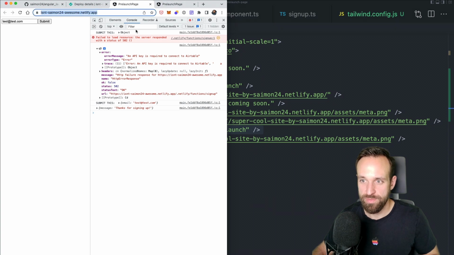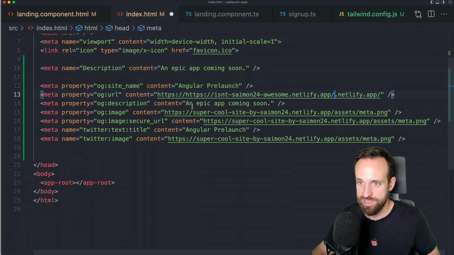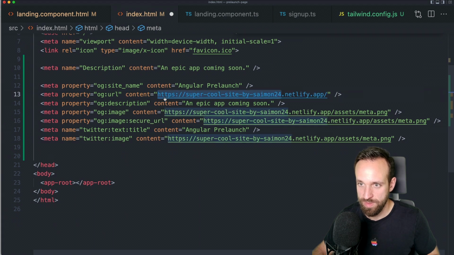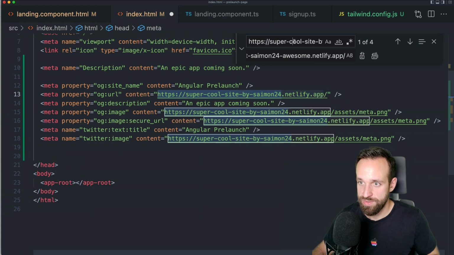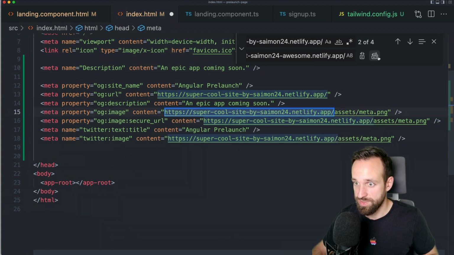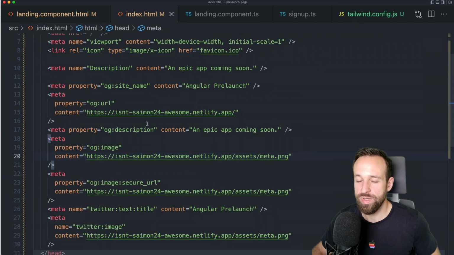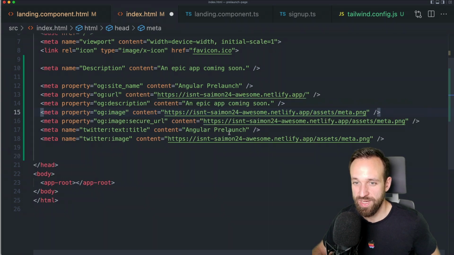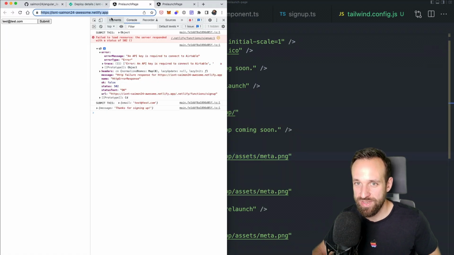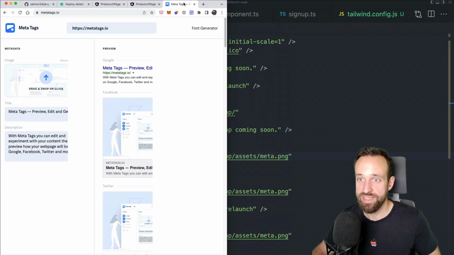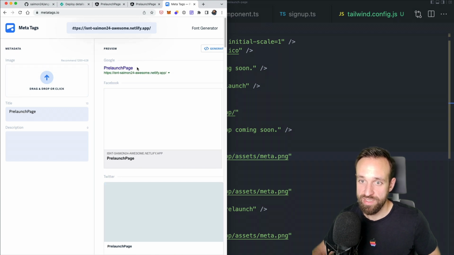So what's my real name? Yeah, it's like this. So I'm going to replace it. I'm way too lazy to do this. Slash and replace all. Okay, cool. So now we got this. I mess up the settings of my lines whenever I hit save, but this will help us to have a nice preview, because right now if I take this and go to something like meta-text.io, I'm gonna add this and you're gonna see it looks really horrible. There's no image, there's no description, it looks like this.